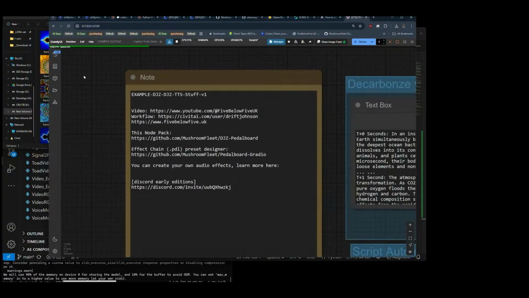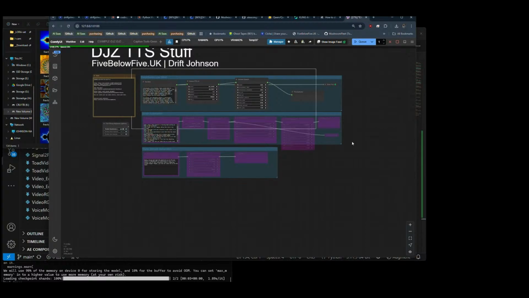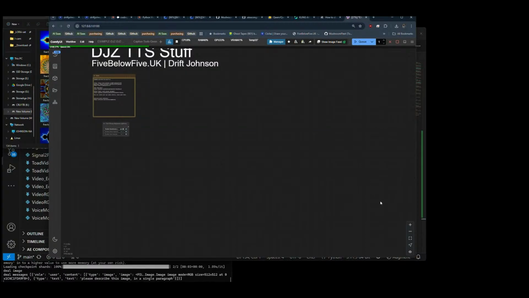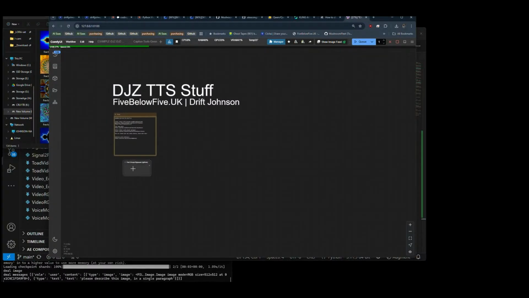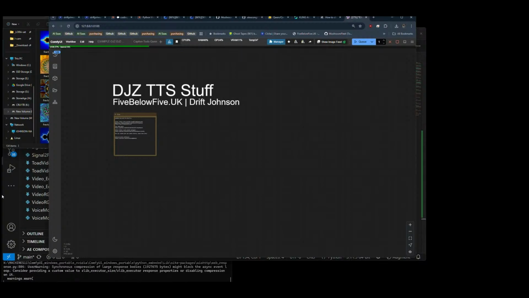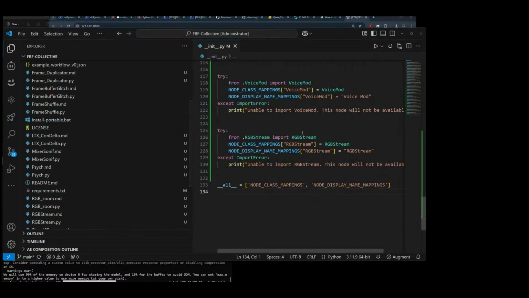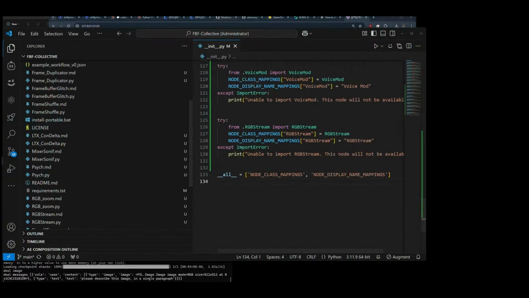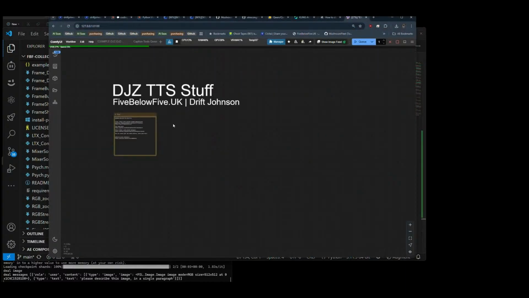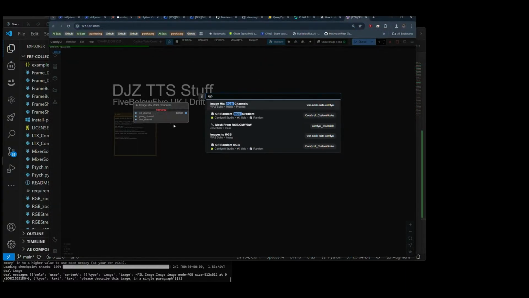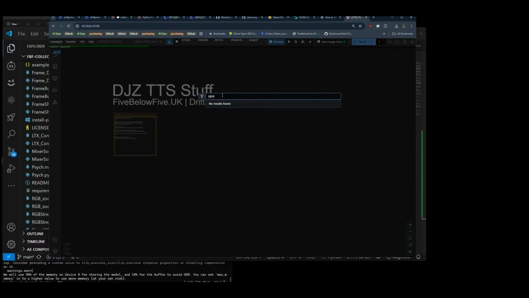We can duplicate it. Okay, get rid of that. I want to take a quick look while we're letting that cook. Let's take a look at some of these. So, RGB stream. RGB. Have you not got it in here?